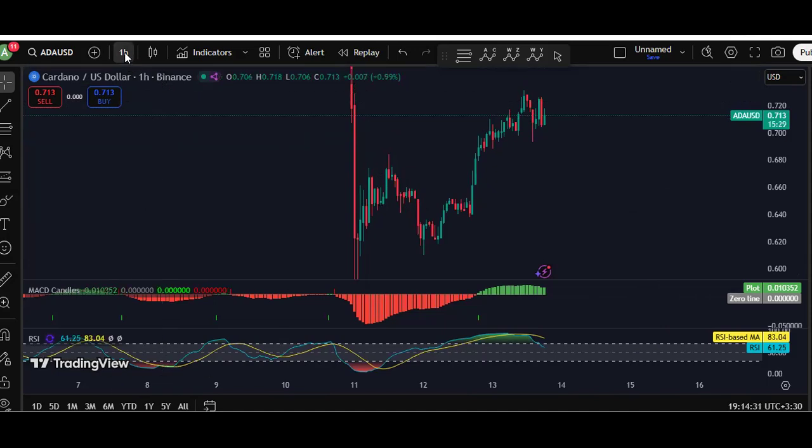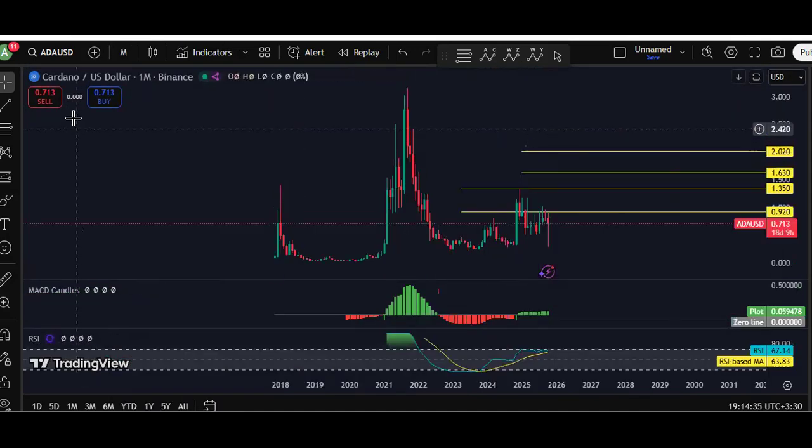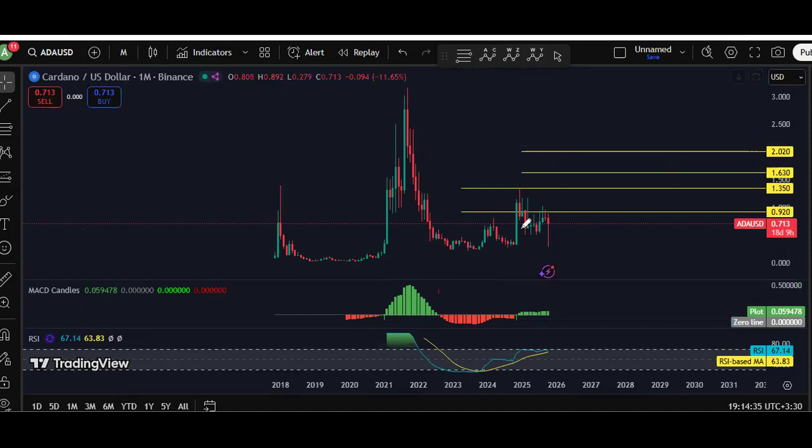Okay. Anyway, we move to the higher time frame. We want to see what we have been looking for. If we refer to our analysis, when we have been looking at the chart for the ADA, since the price was here, we have been looking for 92 cents and 1.35. The price tagged these two targets, then it turned to a deep correction. Because with the next move, we are looking for 1.3, 1.63, followed by about 2. Then from there, we're looking for the all-time high.